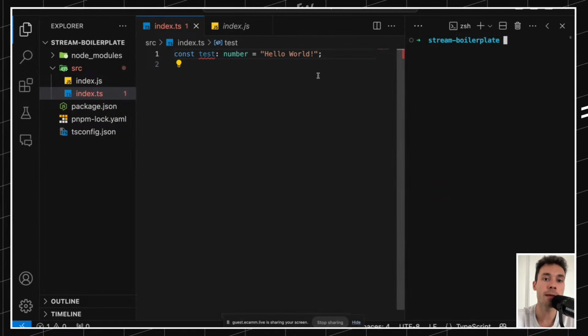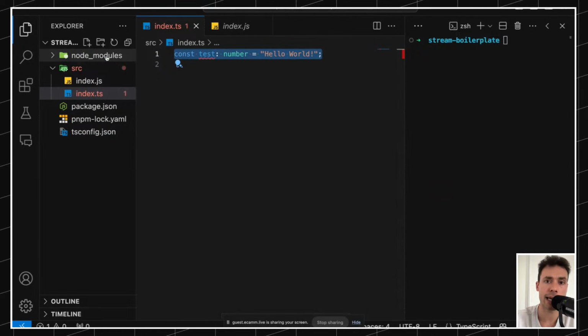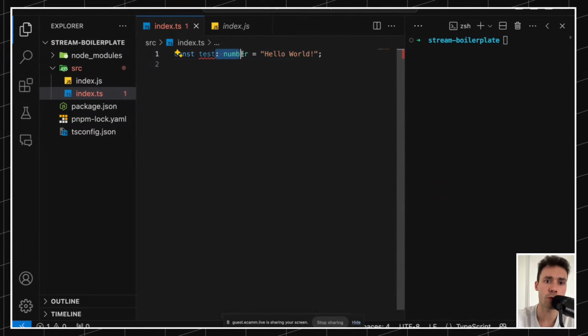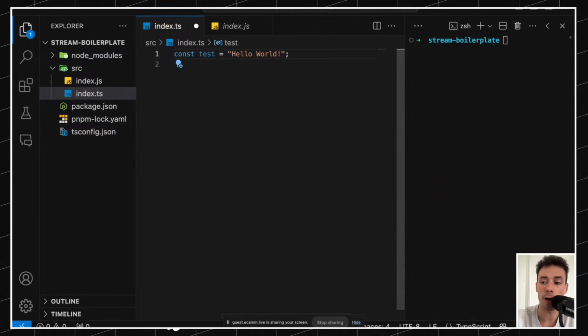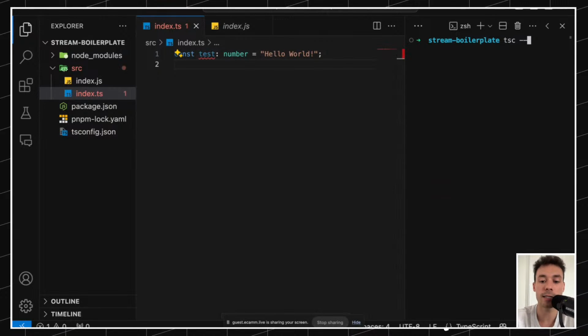But the problem is that the moment that we start working with a different bundler, probably the bundler will skip this because the bundler really doesn't care about TypeScript. The bundler will just remove the TypeScript definitions and call it a day. So we want a way to check without compiling with TypeScript if the code is working fine. And we can do that by doing tsc --noEmit. Essentially we're saying, hey, I want you to try to compile this, but don't output any files because we don't need it. We'll use a bundler for that.